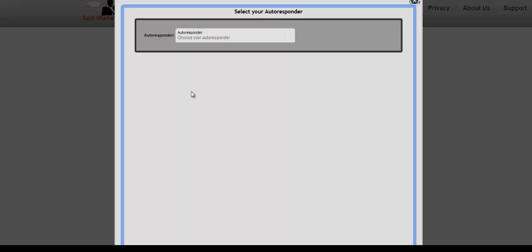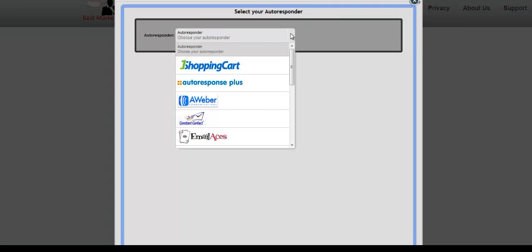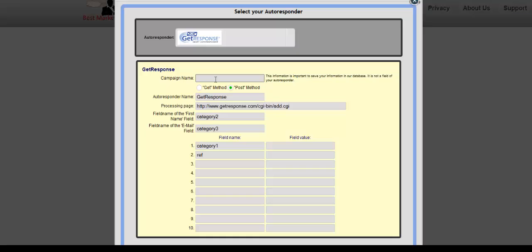Okay, then I'm gonna choose the autoresponder. I need an autoresponder, and say I'm using GetResponse. You can say my campaign, just the campaign that you're using in your autoresponder, so that you can associate this campaign also to this opt-in, and we'll see that is very useful in the archive, so you can remember which opt-in form you are using for your campaign. And here you can set your field value, as well as you are doing when you set up your autoresponder.